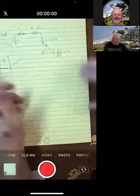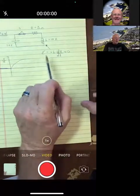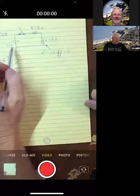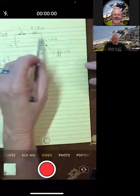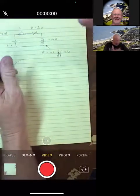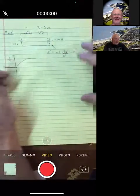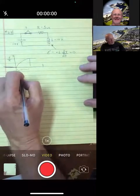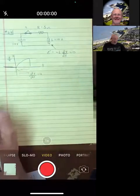We never get a place where the current stops changing, and it never settles out at some maximum or final current. But for this one, we can say that after a long period of time, things settle out, and the current doesn't change. Because the only reason the current is changing is because we close the switch and things are building up to some constant value. They're not changing because the power supply changes. And like I said, if that was the case, we might never have the current settling out, and that's coming. But for this chapter and this week, there would be a time on this time scale where the current no longer changes with time.